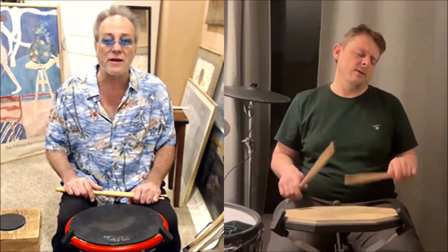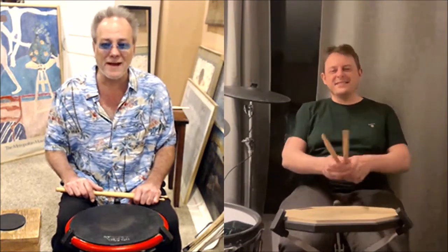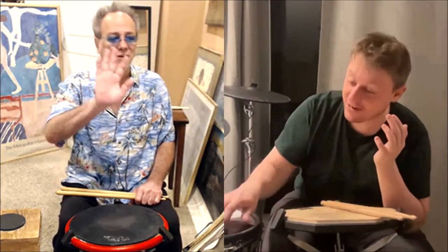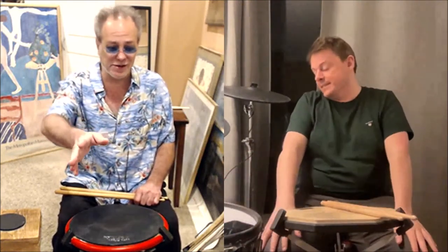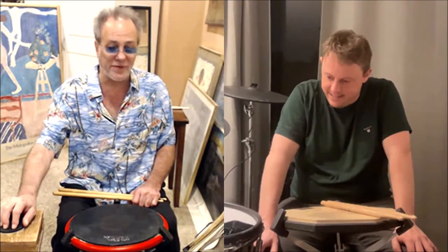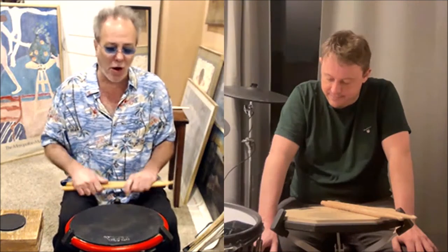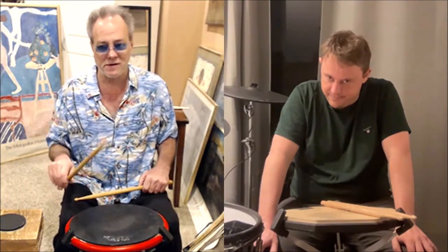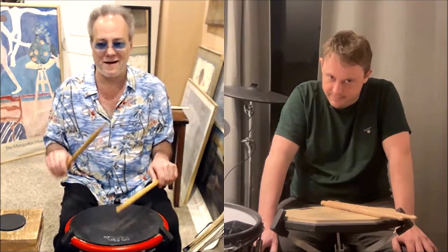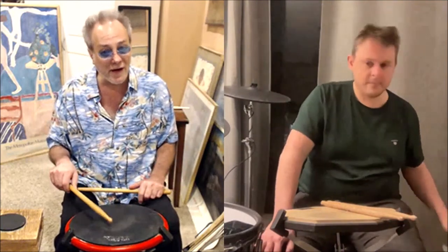One and a two and a three and a four and a one. One, two. One. Oh, it's shifted. You're going to work on this at home because I want to keep moving. It's a very cool exercise. For now, it's more important that you just get this feeling in your body. Because all you're really feeling is this, right? In both hands. That's all it is, which is born out of one, two, three, four, five, six.